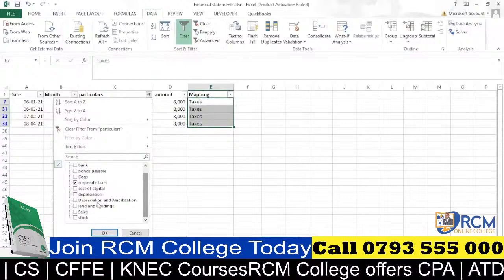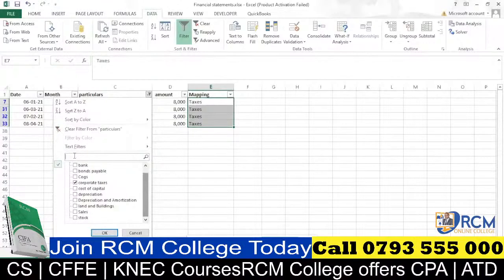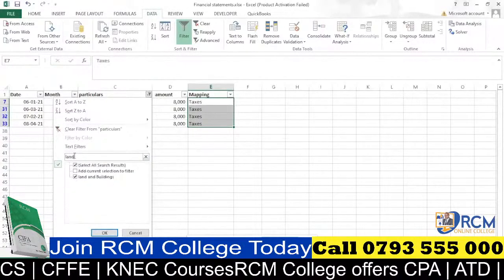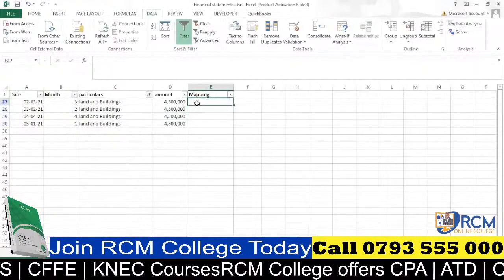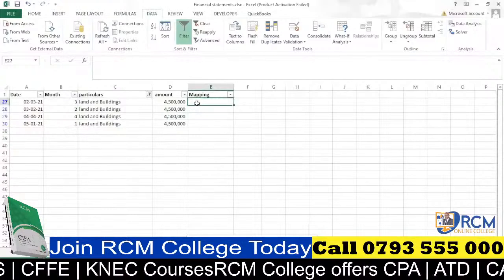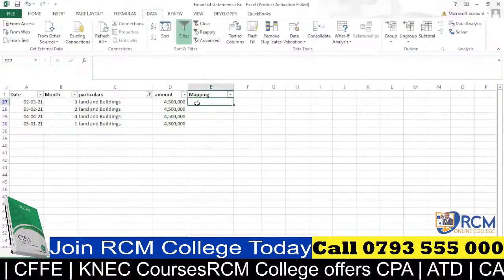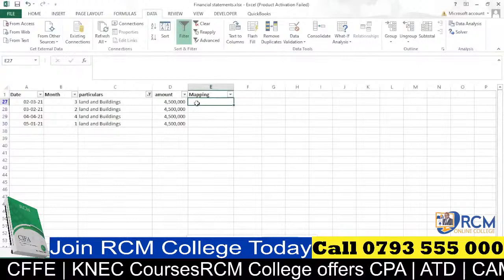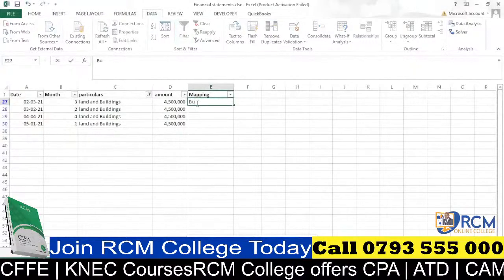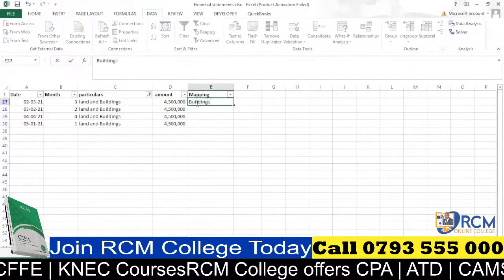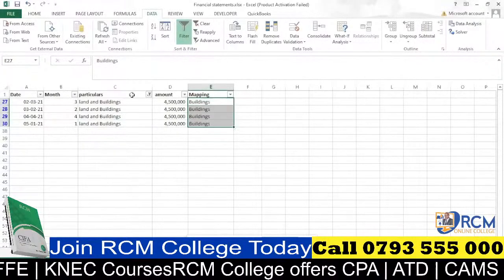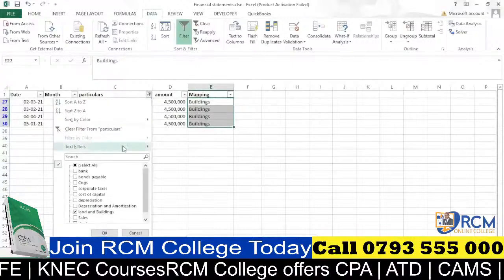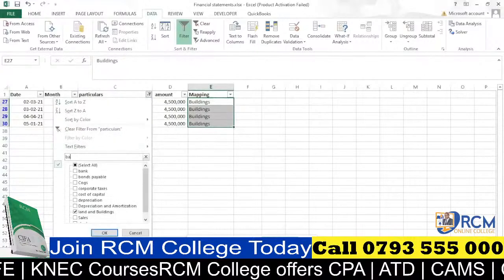The first thing that I'm able to see is land and buildings. Land and buildings, we can give it a name or we maintain the name. So let's use a single name. The next item that we have there, I was able to see bank.